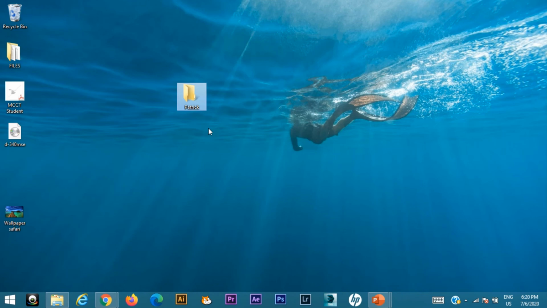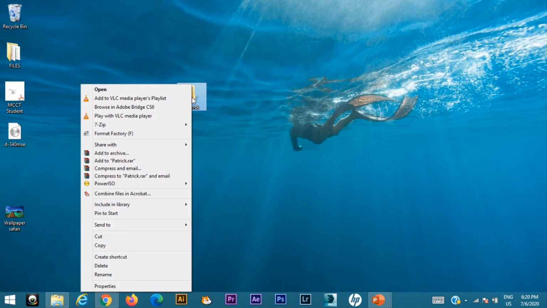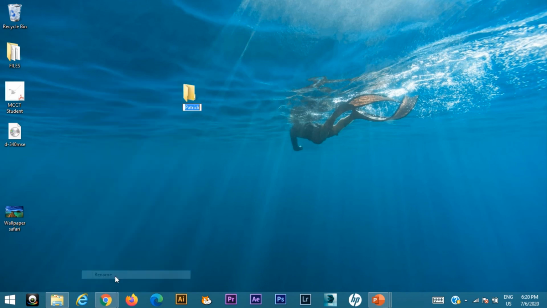To change the name of my folder, or to rename my folder, I will place my mouse on the folder, right click on the folder, then I will go down to where? Rename. Now I'm going to click on rename. Now once you do that, it gives you that space for you to type. Now I'm going to remove that name, Patrick. Now I'm going to type what? I said I'm going to change it to James. Then once I'm done with that, I'll press enter.